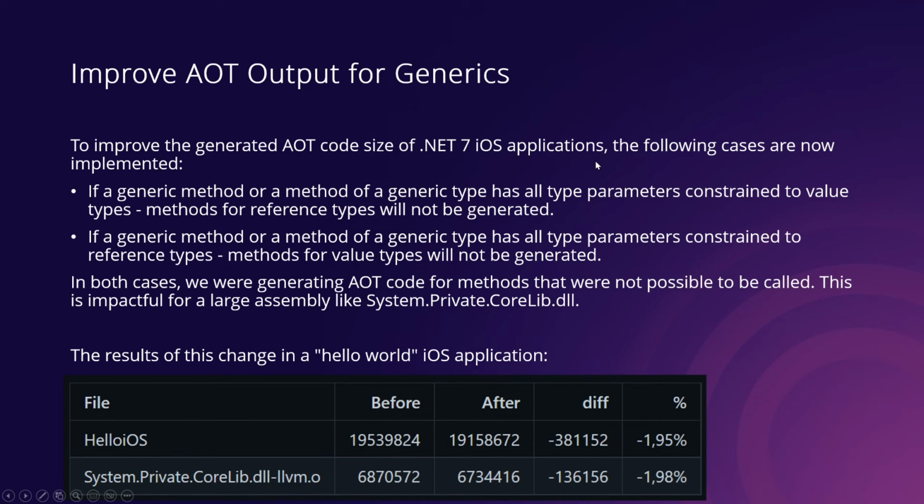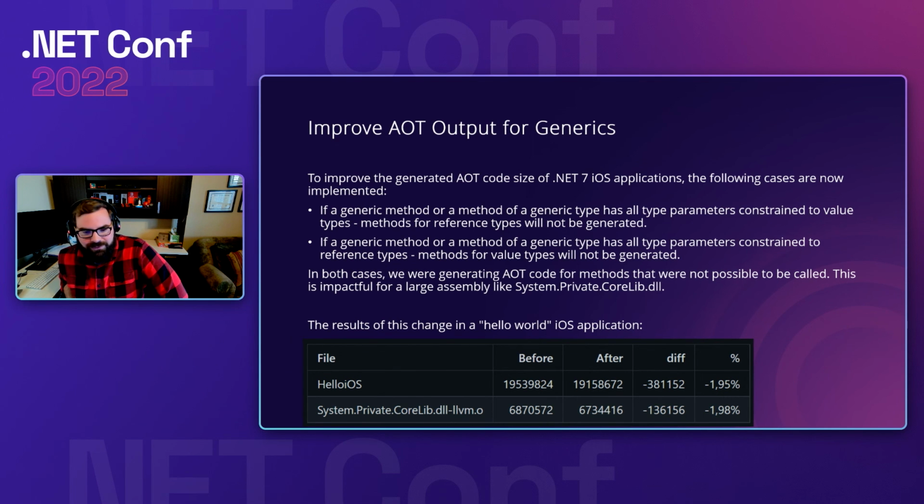All right, and I think this might be the last thing, app size. This is for iOS app size. If you look at the AOT output for an iOS application, it does stuff for generic methods so that there's a set of code for value types and a set of code for reference types. And it was emitting both always in .NET 6. So we made a change so that if you don't have any reference types that use this generic method, then it doesn't emit both. It just emits half of it. So this was an app size improvement for iOS, and that's pretty good.